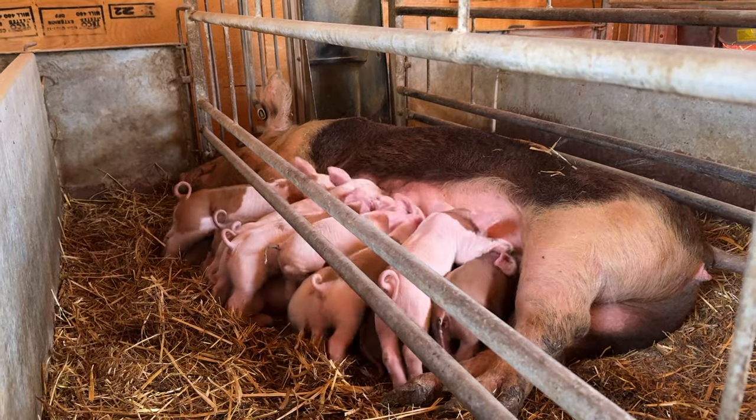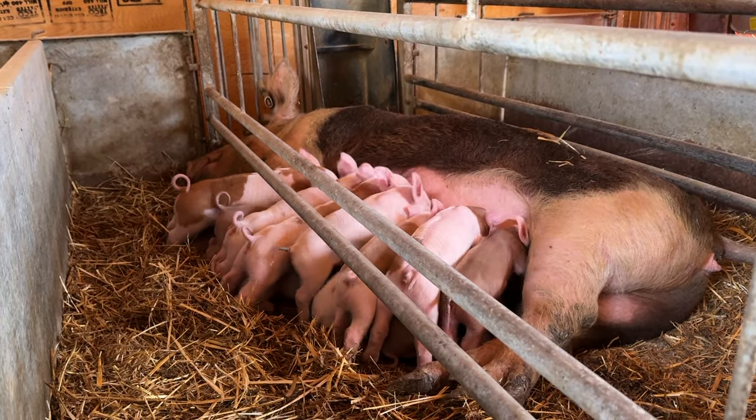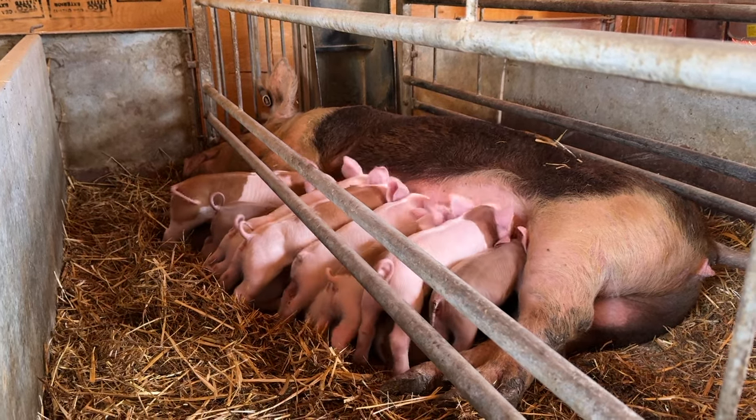I will die on this hill — farrowing crates are a good investment and they are not abusive to sows. I'm super happy with how our farrowing season went this year, and our boar worked out, which is always a plus. We didn't have any issues with boar troubles. Definitely do not take for granted having the male part of your operation there. I know they don't do much other than eat food all day long, but they are still essential for your operation, and they can really mess things up if they're not performing for you.